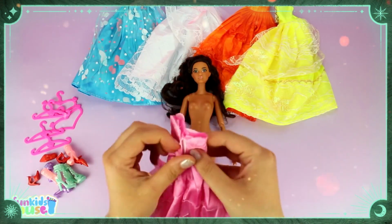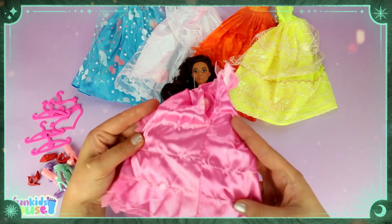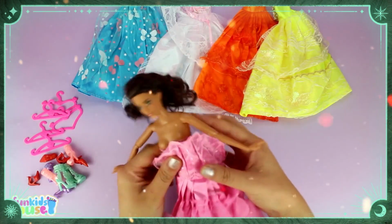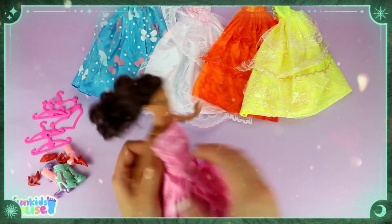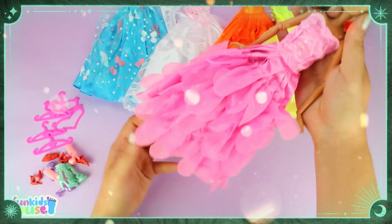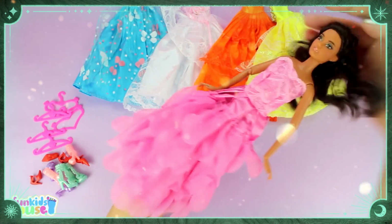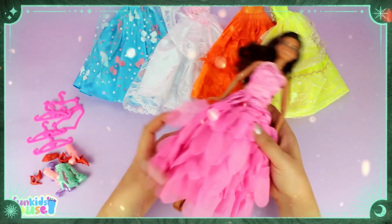This first dress has a strapless bodice and a long skirt with a frilly design. Let's see how it fits. It closes with Velcro in the back. Now some shoes.